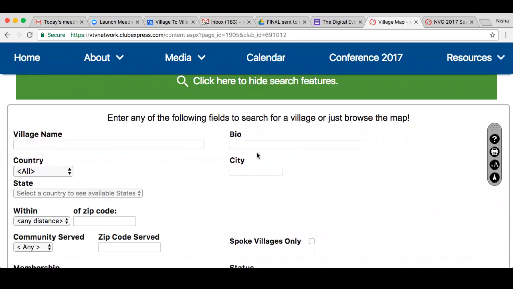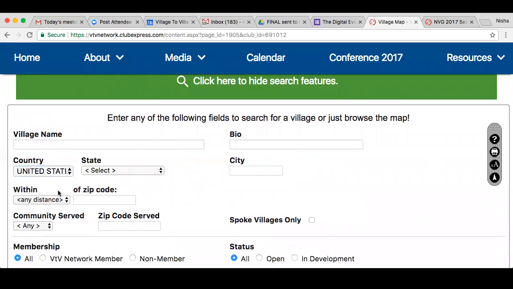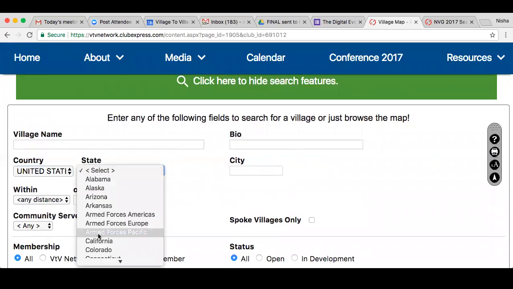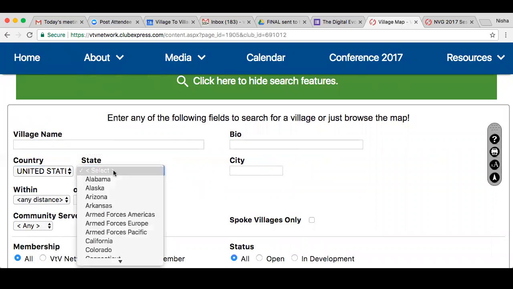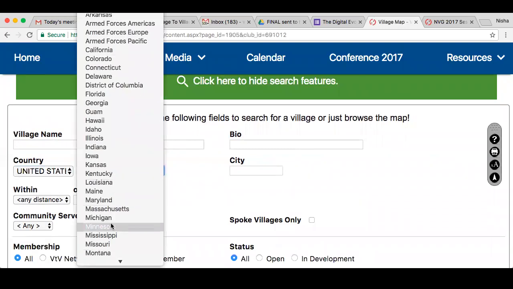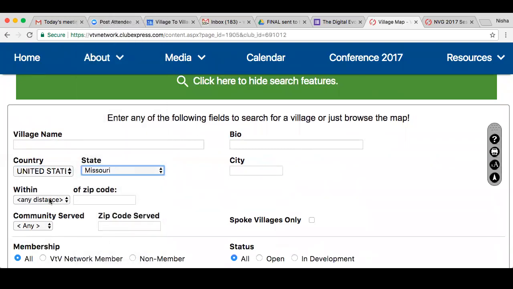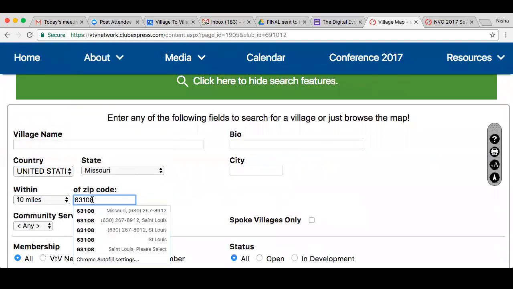So let's say you wanted to find a village that was serving the zip code of 63108. That's a Missouri zip code. Put in Missouri, within like 10 miles of 63108.